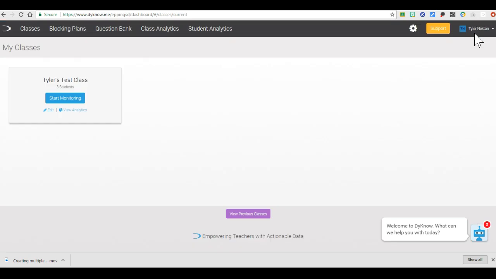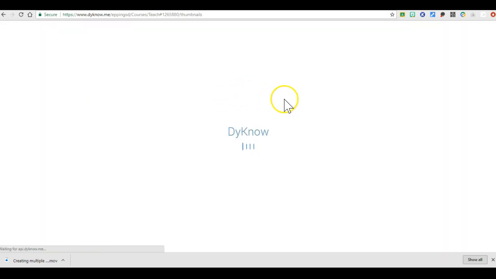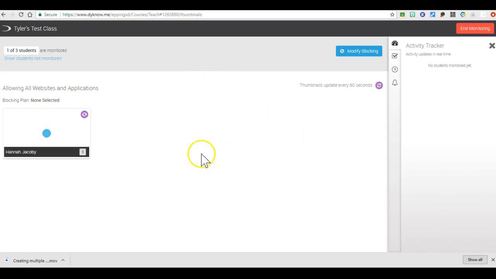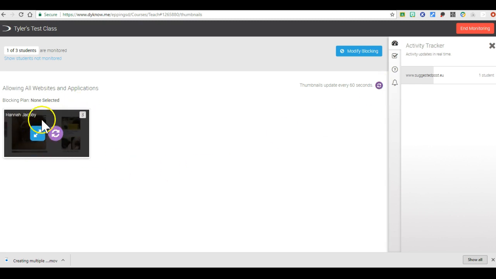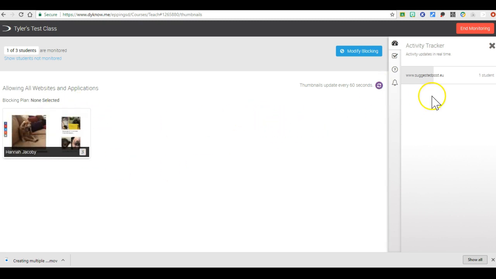I'm sorry. So click out of that, and now when you want to start monitoring the students, it's as easy as clicking Start Monitoring. It's going to send you into this area right here, and you can see that Hannah is looking at sad dogs. This updates every 60 seconds, or you can click on the refresh button and it'll refresh to whatever is on her screen at the moment.